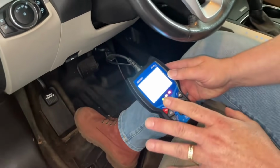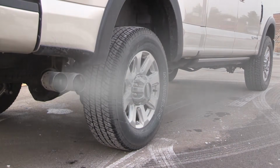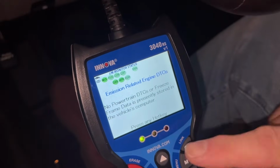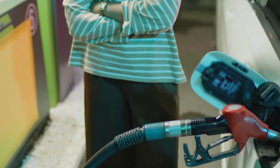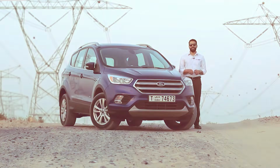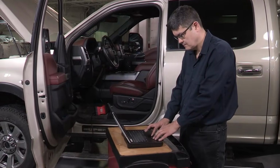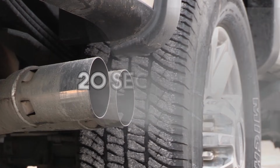Many Ford owners deal with issues like these. After refueling, their EcoBoost model struggles to start or shows an EVAP leak code only right after filling up. One moment it's fine, then a minute later it's not. One 2017 Escape owner said the truck wouldn't start immediately after fueling until he waited about 20 seconds.